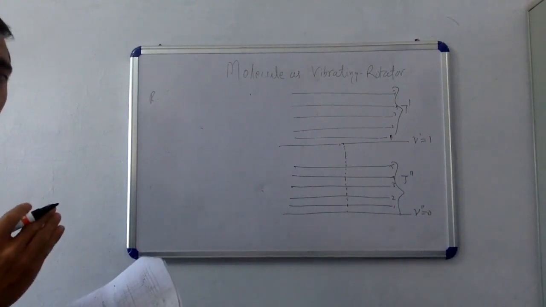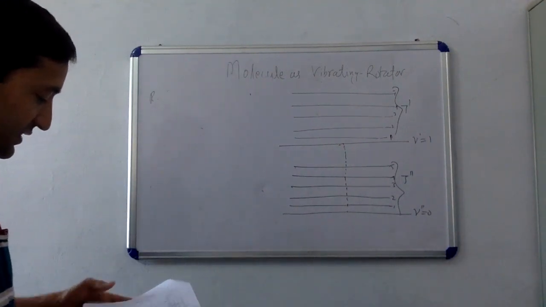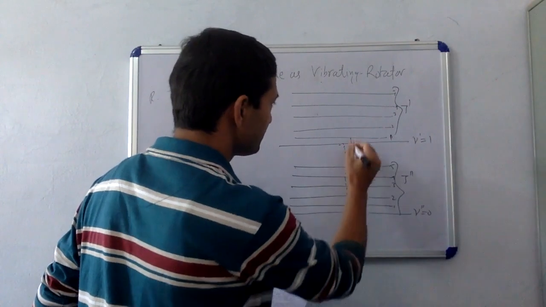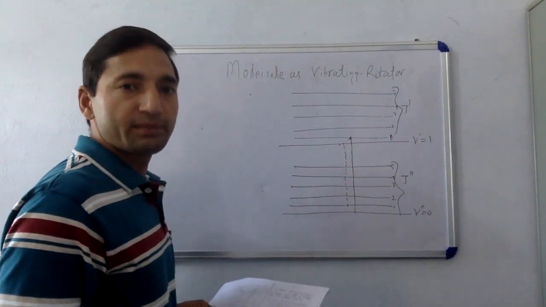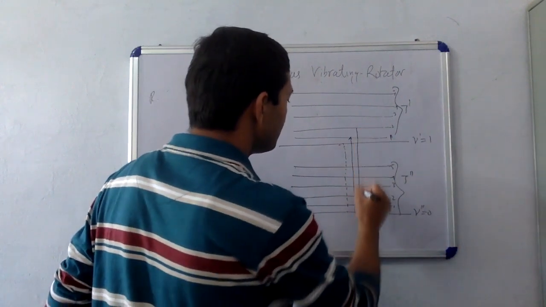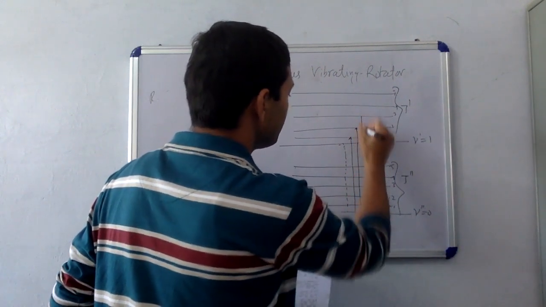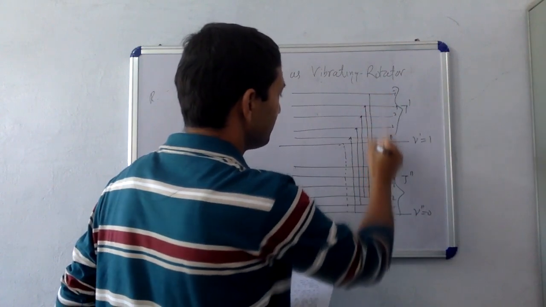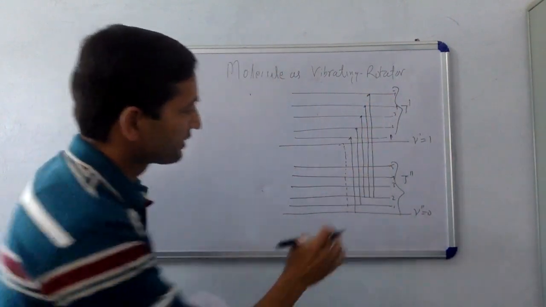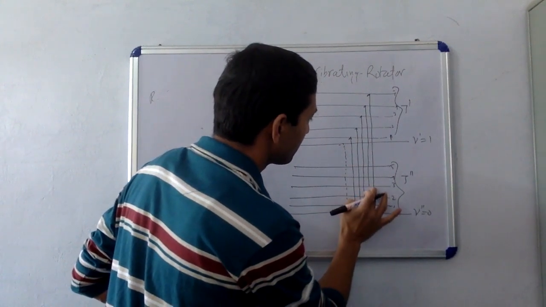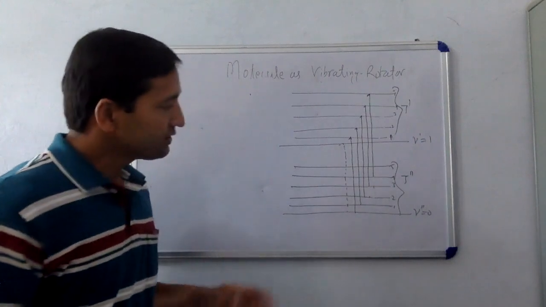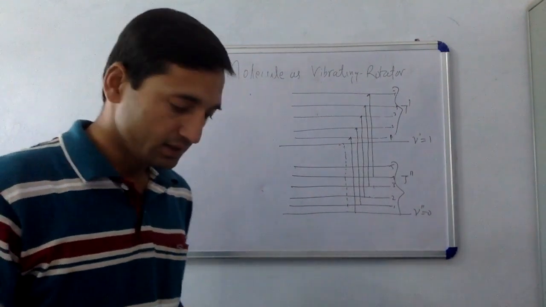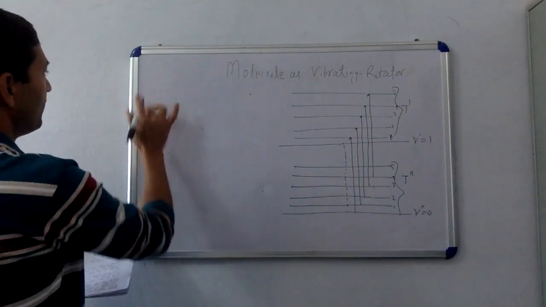Now as I said, for the R branch, on the slightly higher wave number side, this transition is taking place, meaning 0 to 1. This is 0 to 1, that is ΔJ plus 1, J prime is equal to J double prime plus 1. Then another level is this one, another level is this one, another level is this one. Now once you are moving to higher values of J, the separation between these lines will be decreasing.